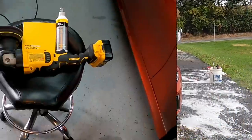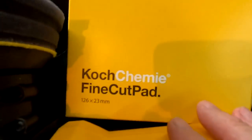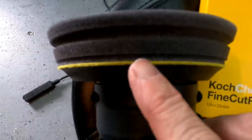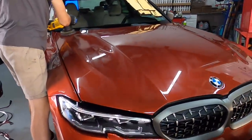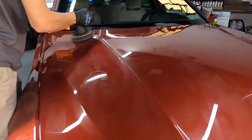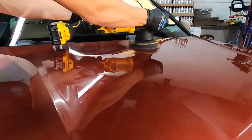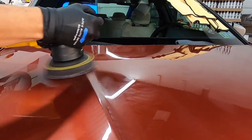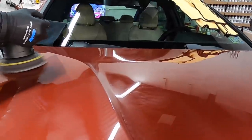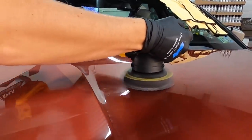Once it's brought in and dried off, we notice there is some minor scratching — just minor love marks. We're using the Kokkemi F601 and the corresponding pad. They are color-coded — a very easy correction system that I highly recommend you look into. We're going to go over this vehicle, then wipe it down with panel prep, IPA solution, whatever you use. And then it's time to protect. As simple as that.